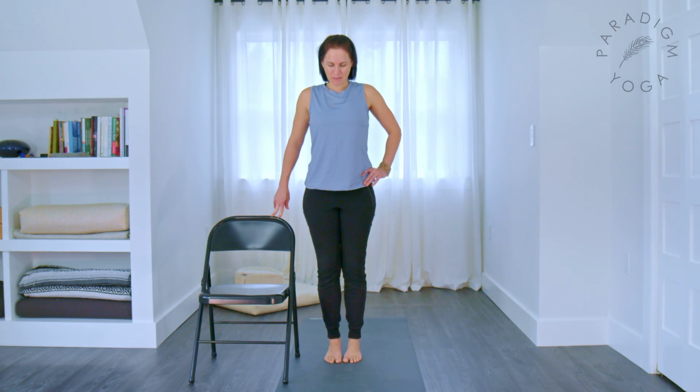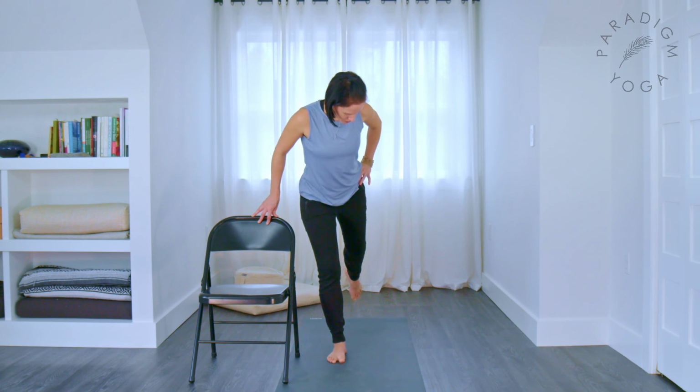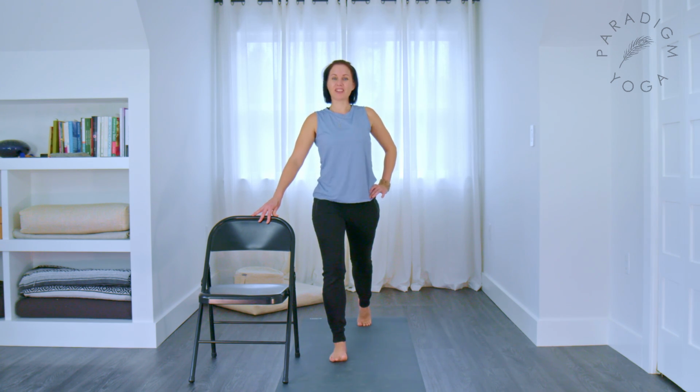I know this is difficult. Inhale, lift up your heels as high as possible. Exhale, soften them down. Very good. Let's get your legs woken up a little more now too. Lift your right heel up so that the left foot is still flat on the ground, left leg straight. If you can, lift that right knee up as high as you're able to. And step it back, toes to the ground, high lunge.